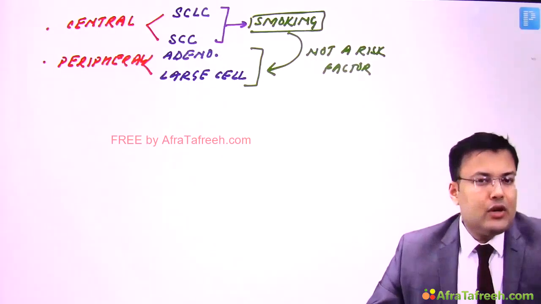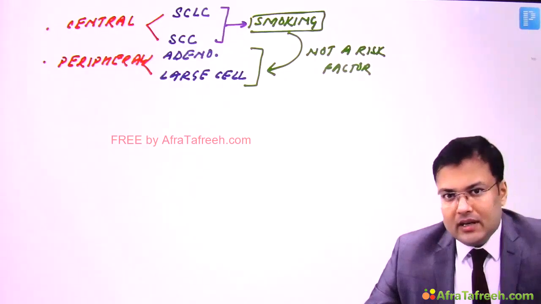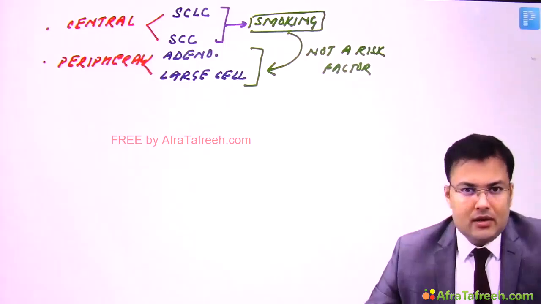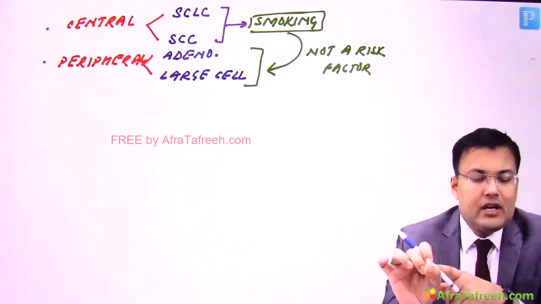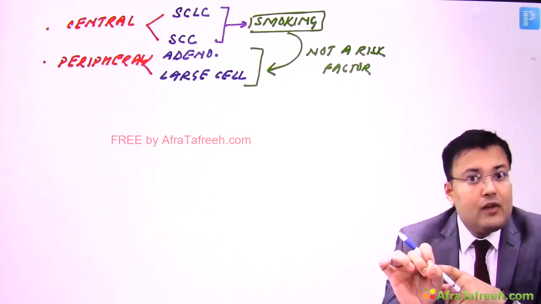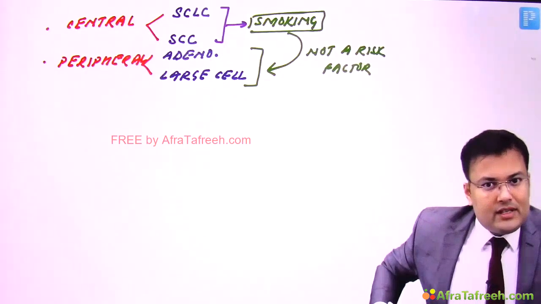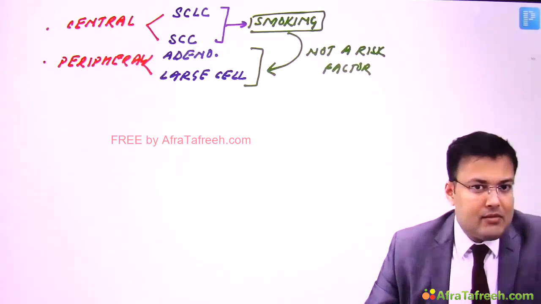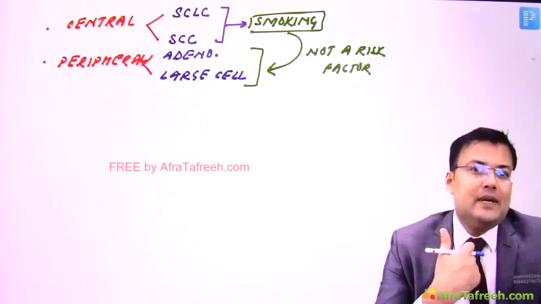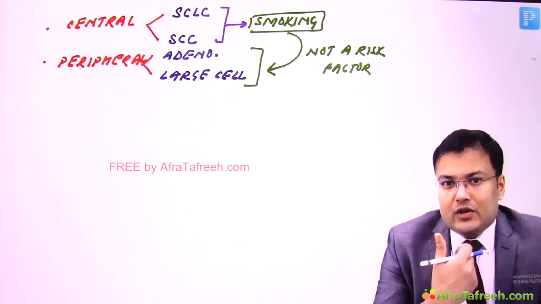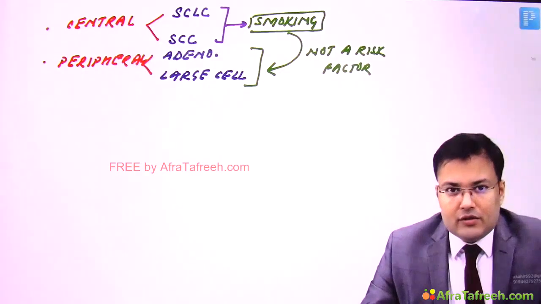Now see, it's very easy to understand the symptoms in carcinoma lung. This is because of three things. First, if there is endobronchial growth, these patients will be having cough, stridor, dyspnea, wheeze, hemoptysis. And if there is involvement of chest wall or pleura, these patients will be having pain. And sometimes there is regional spread. So suppose there is involvement of midline structures like trachea, esophagus, recurrent laryngeal nerve. So these patients will be having dyspnea, dysphagia, hoarseness of voice.